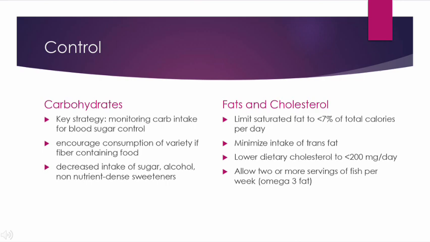Now, fats. Fat intake also plays a role, especially in cardiovascular health. Patients should limit saturated fat to less than 7% of total calories. They should also avoid trans fats. Instead, encourage healthy fats, such as those found in fish, nuts, and plant oils. Another recommendation is to consume fish at least twice a week, because fish contains omega-3 fatty acids, which are beneficial for heart health. So the key idea is control carbohydrates and improve fat quality.